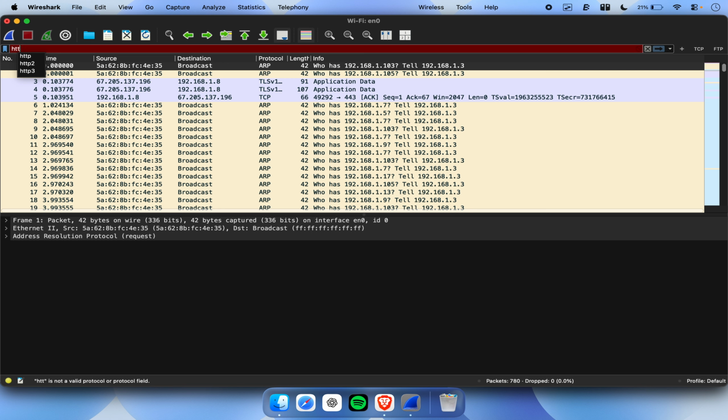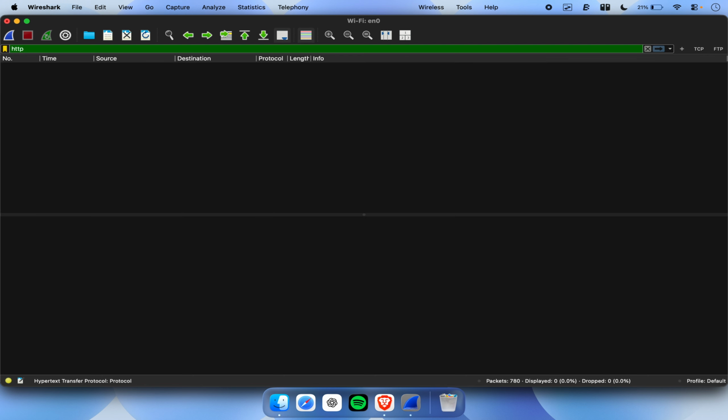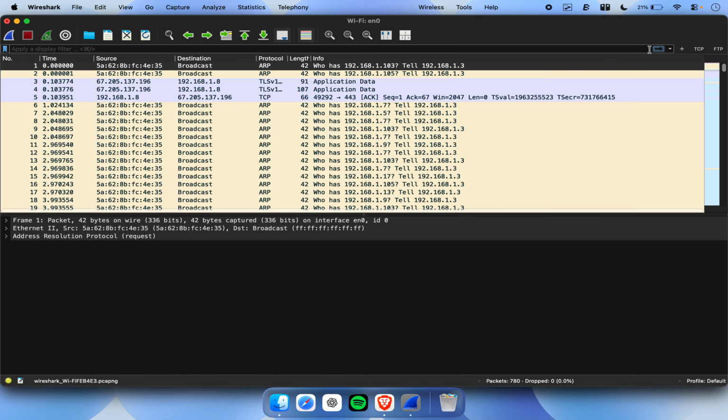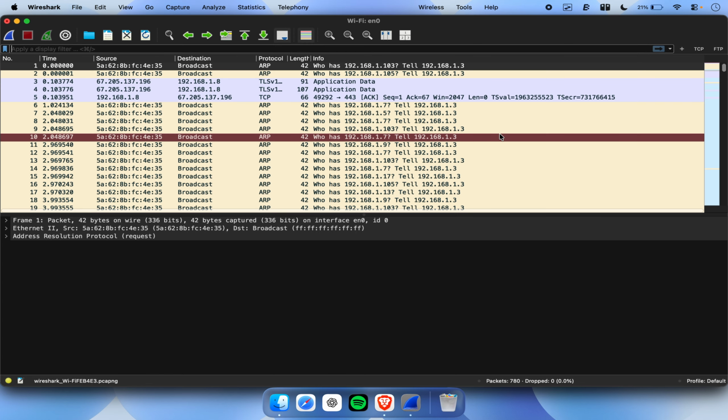As you can see, this is, oh, I forgot to tell you, this is the display filter bar. This is one of the bars where you can access specific information without going into the Analyze menu. For example, I want to see if I have been to any unsafe sites. If I have been to an HTTP site, which is insecure, I can click enter and see. As you can see, I have not been to any HTTP site or any unsafe sites, which is not allowed on my network anyway. So that is what Wireshark can be used for.